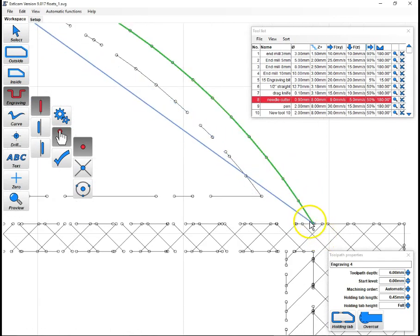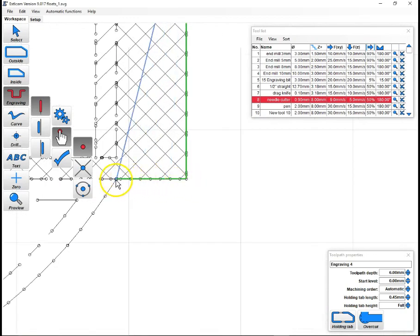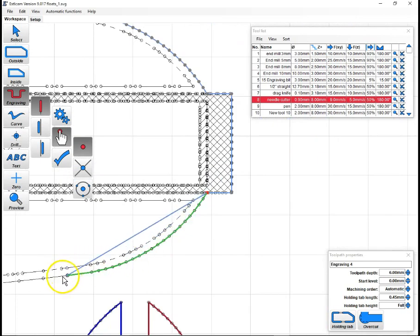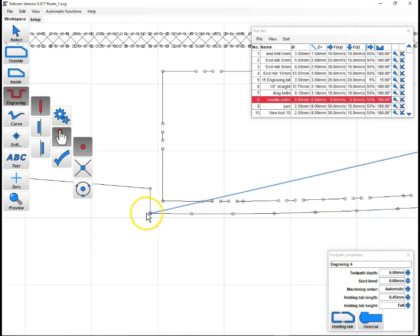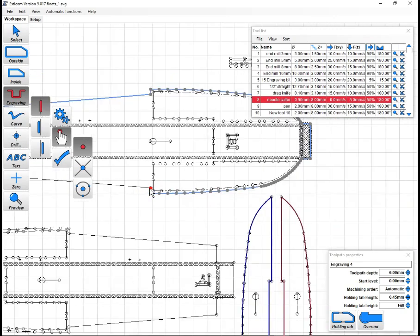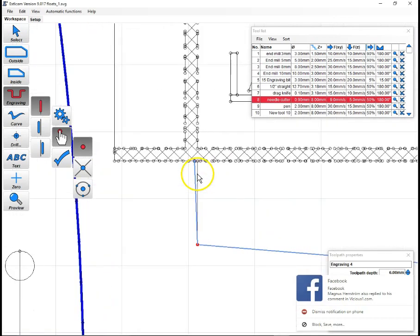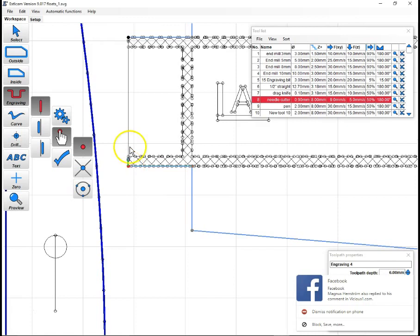And then we'll come in and we'll follow through to here with a right click, follow to here with a left click, follow to here with a right click, and let's see how far we can take this. We can bring this one all the way to here. Can we? Oh yeah, right to there with a right click. Back over here, left click, up to here, over, then back to our start.